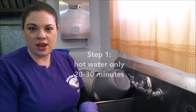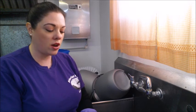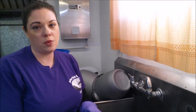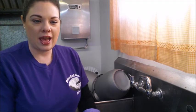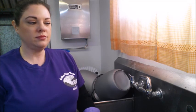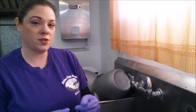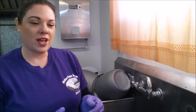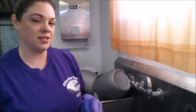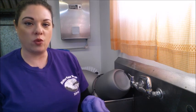And I'm just gonna dunk it in there and soak it. There's no soap at this time, it's just plain water. And it's hot water that will encourage those fibers to open up. The alpaca fiber itself has little scales on it. Now, if those scales open and close, that creates the felting effect because all those fibers get connected together. So that's why when we're opening these fibers, we don't want to encourage them to close by using cold water or a drastic temperature change and the agitation of rubbing all those scales together. We want to avoid all of that.